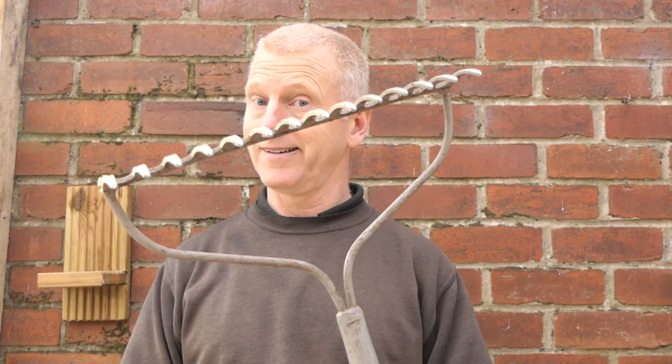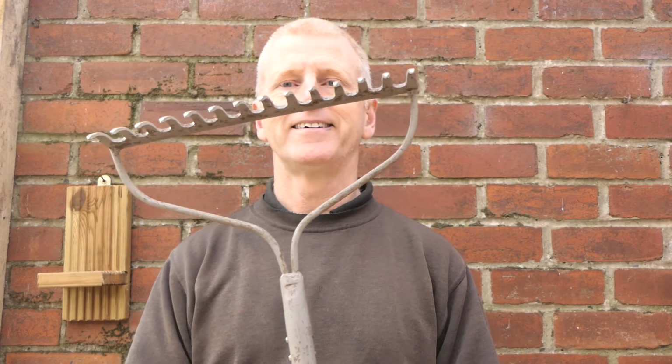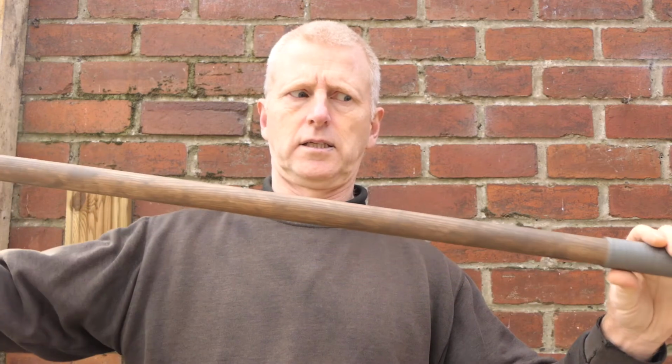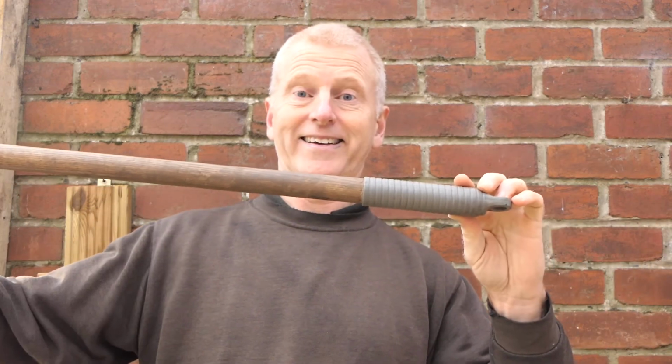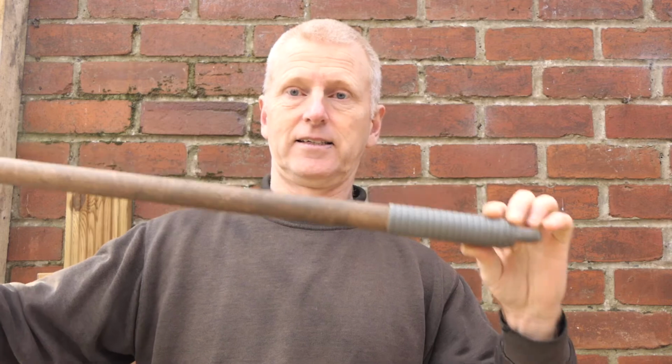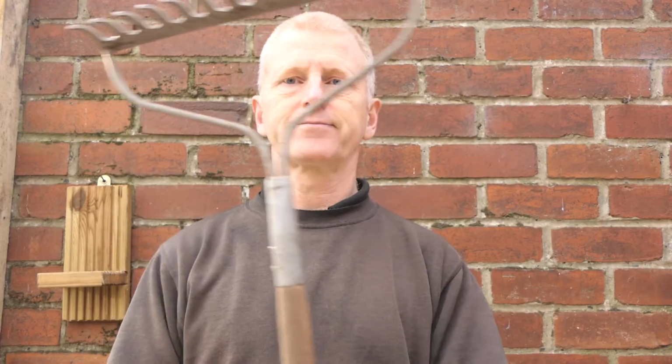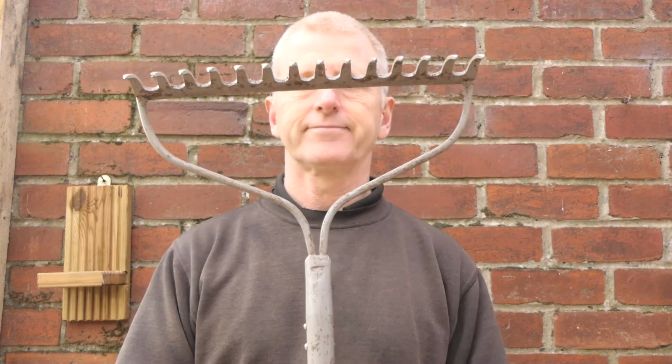Now, what about just shifting soil around? Yeah, the good old garden rake. Long handle, again, to reduce stooping. Metal tines, you can get wooden ones as well, but they're mainly a grass rake, hay rake. And this is great for preparing a bed for turfing or sowing seeds or planting vegetables. So a very, very useful tool. And this one actually is very good at grubbing out weeds as well.